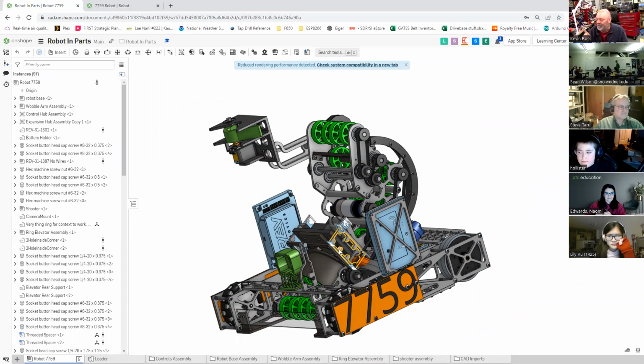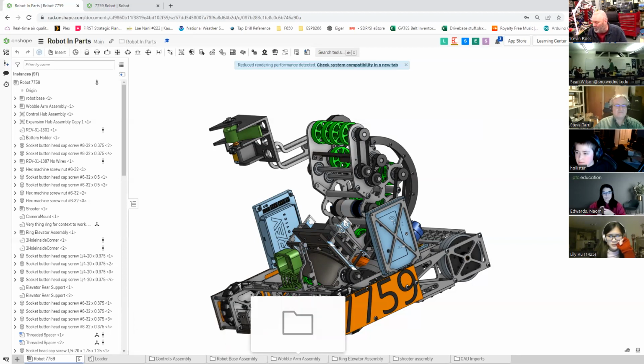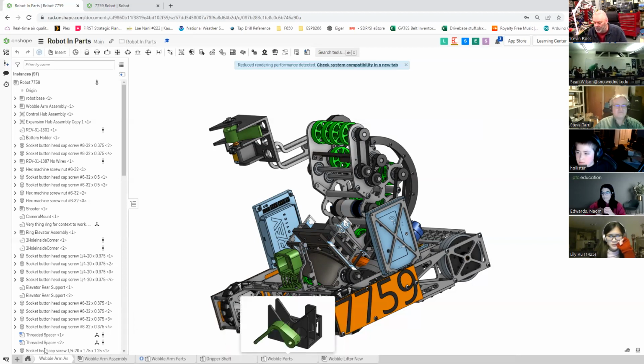All right. So again, this robot in parts. I can see lots of people are kind of fishing around in here. We broke it down into the controls, the robot base, this wobble arm assembly. If I open this up, you can see it opened up a subdirectory or a folder.